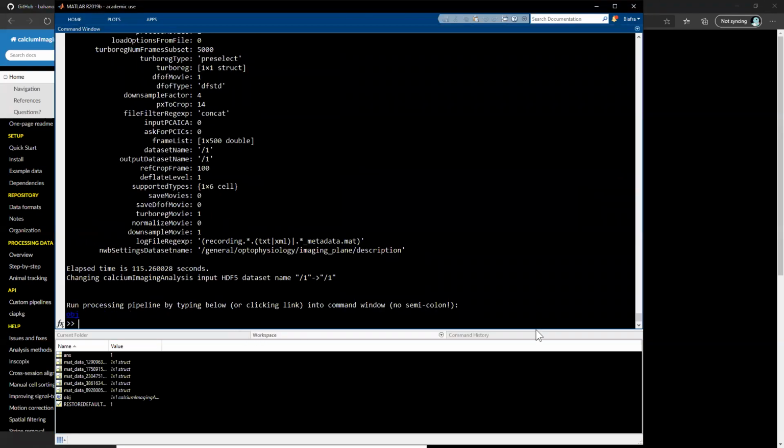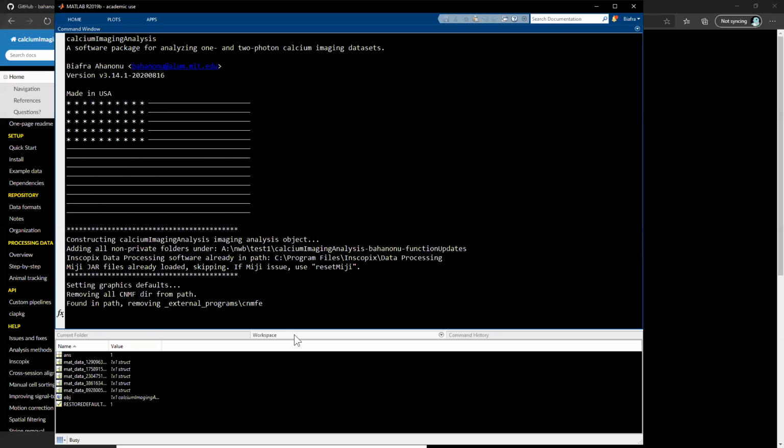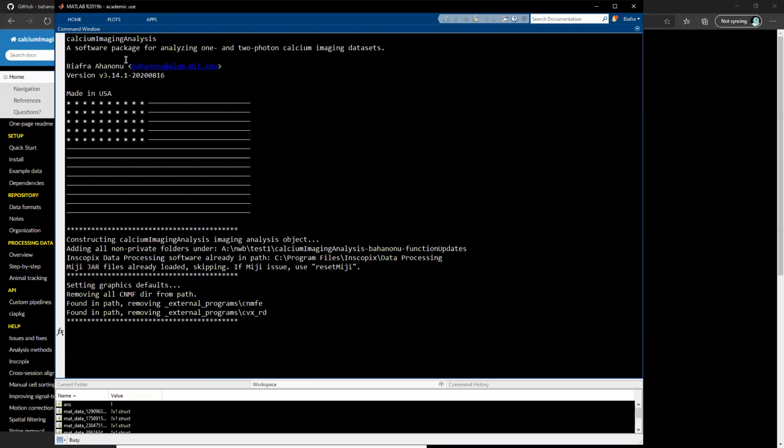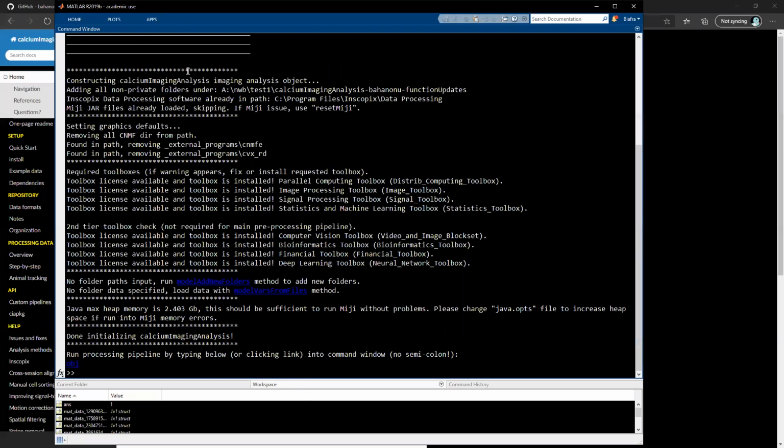the main basis for calciumImagingAnalysis is that there are 2 underlying ways that you can run it. One, you can run it using the underlying functions from the command line, which we'll go over later, and the other is you can run it just by initiating this class. Once you initiate this class, it'll go in and check and load. It'll initialize some things in the path. It'll check all your toolboxes that are available, so some critical ones, and then some that are secondary for downstream analysis.